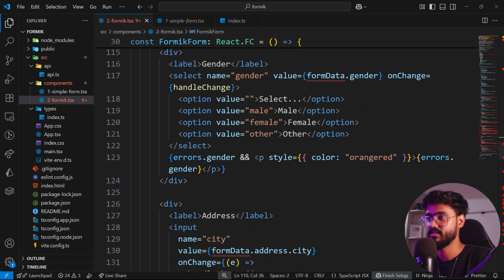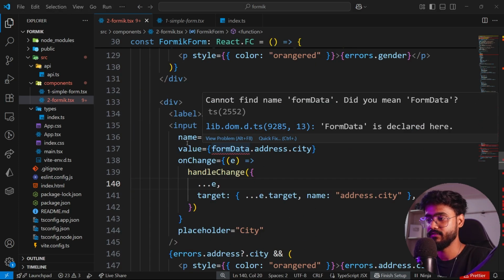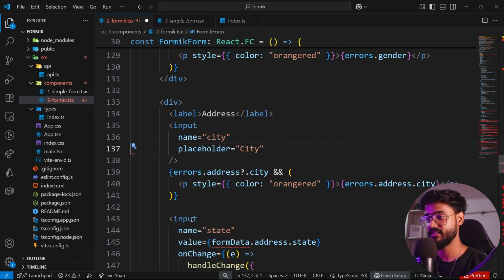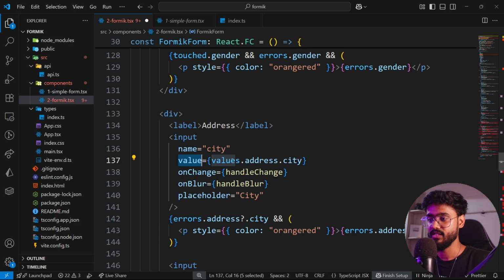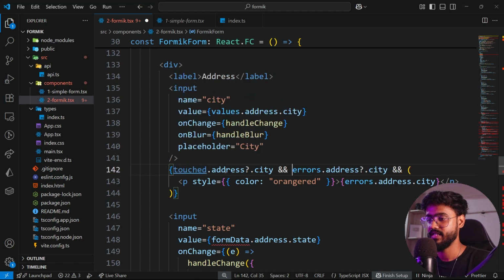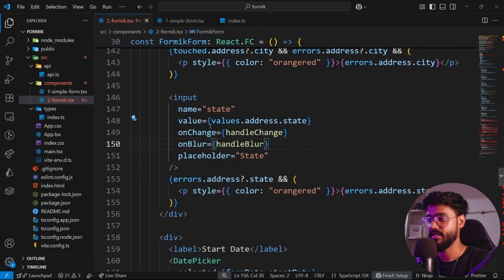Let's see this select box. For select box, it's actually going to be exactly the same over here as well. For address, now over here we are on that nested field, right? So instead of this, now we can just say values is going to be values.address.city. First one is for the city, right? So we're going to be handling city over here just by providing .city after this, and then handle change and handle blur will take care of every single thing over here. Same with over here as well, touched.address.city. Same you can do for state as well. So I'm going to be removing both of these and providing it with this. And over here as well for handling the error.